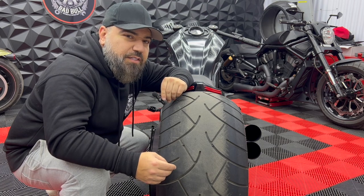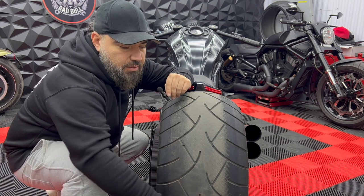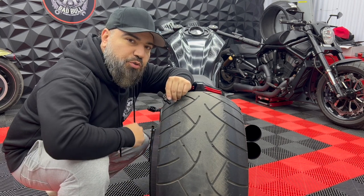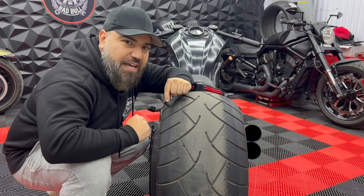Did you ever dream about building your own custom motorcycle with a big fat tire like this? What if I told you it's not that difficult to do on your own? All you need is a little bit of guidance.